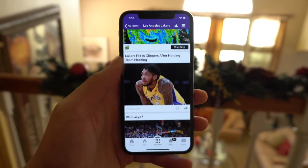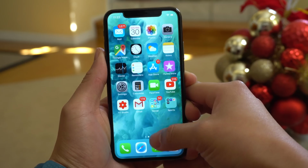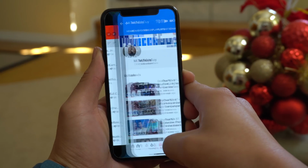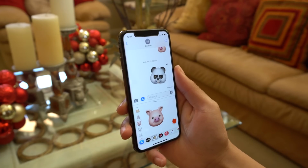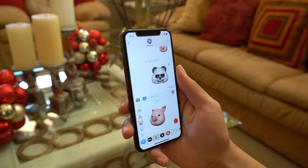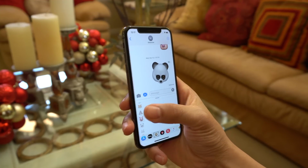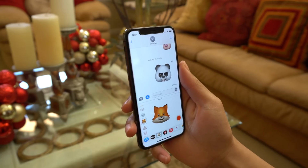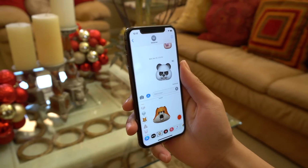Navigating through the phone is snappy, and everything responds instantly. Like on Macs, I love just being able to gesture between apps that I have open instantly. I don't have to go to recent apps and select one. The iPhone X also brought over Animojis. I haven't used Animojis outside of simply showing people how they worked, and it appears as if it mainly uses the front camera. But it is a fun little feature nonetheless that I'm sure people are taking full advantage of.